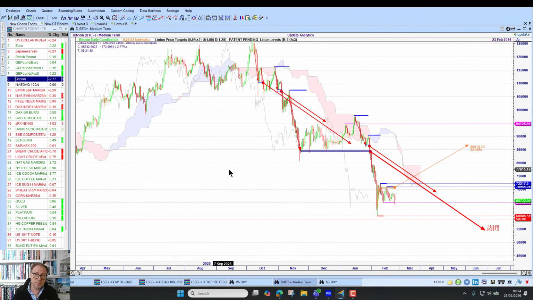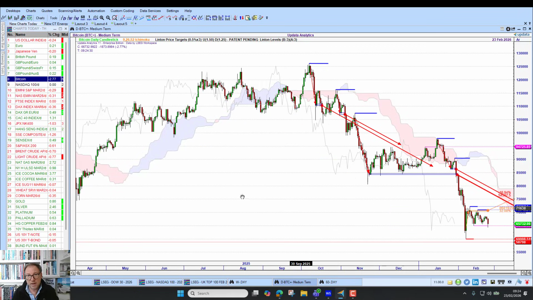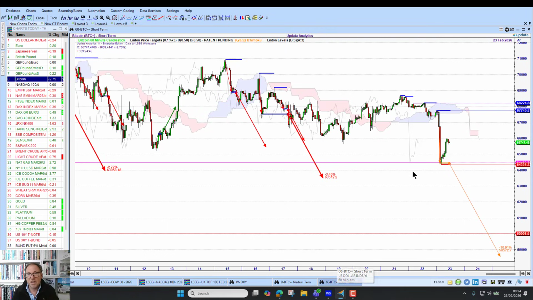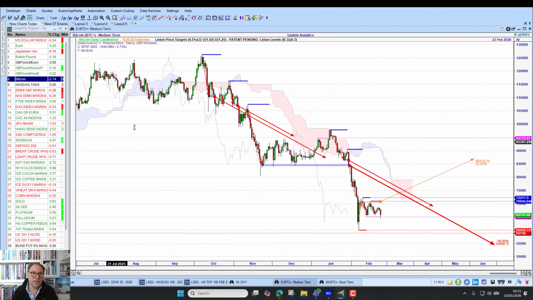Bitcoin is down a further 2.7%. We do have an upside target that's not activated. That would turn from orange to green if we had a new high above 70,700. But the reality is we've got a big downside candle today. If we look at the short-term chart, we can see, similar to that picture of the dollar, we've got that downside reactive move. If we move to a new low, we activate a downside target 10% lower, to 58,000. So that's what we're to watch. If you're trading Bitcoin, watch the 1 minute targets. They're going to be really fascinating.